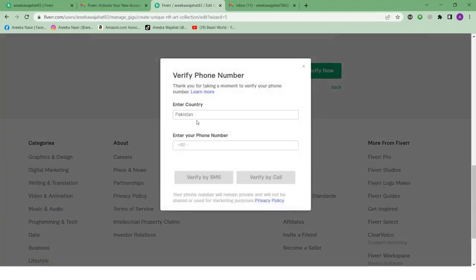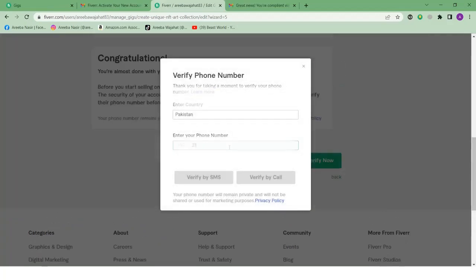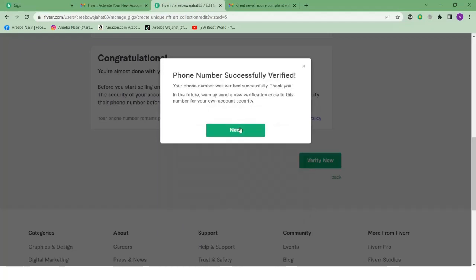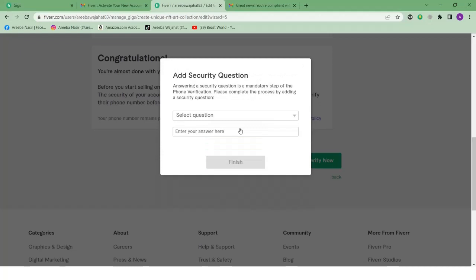You have to verify your account before publishing your gig. Verify your mobile number. Add security questions.